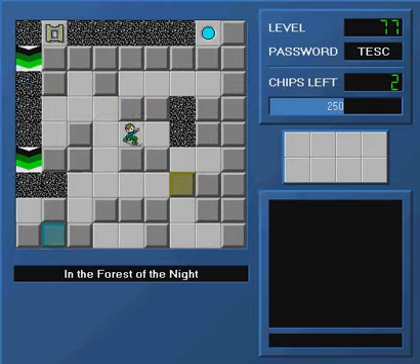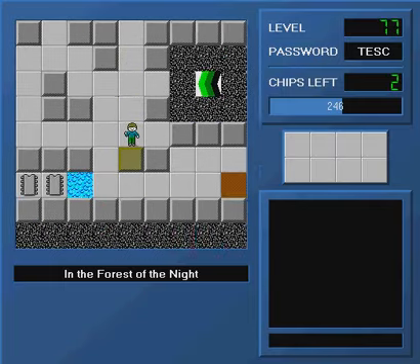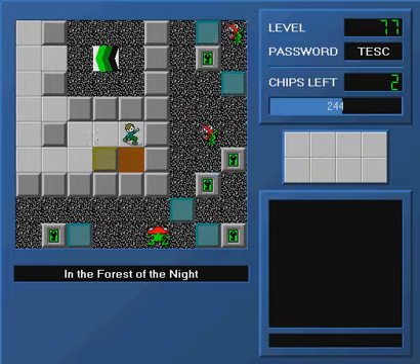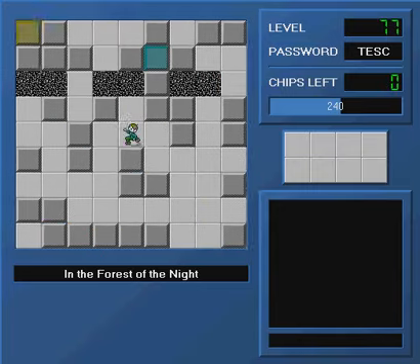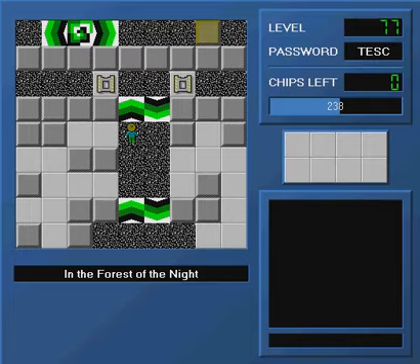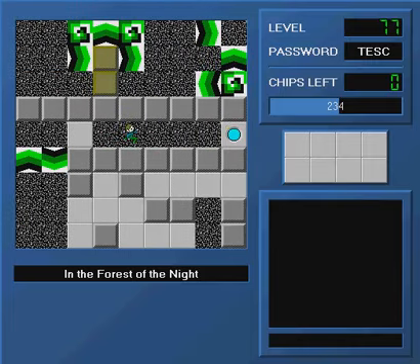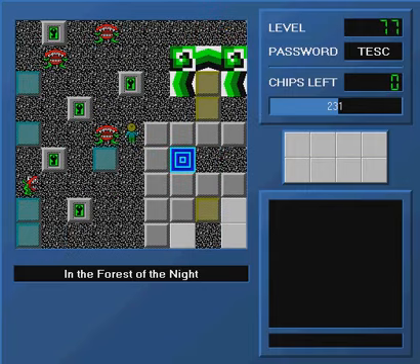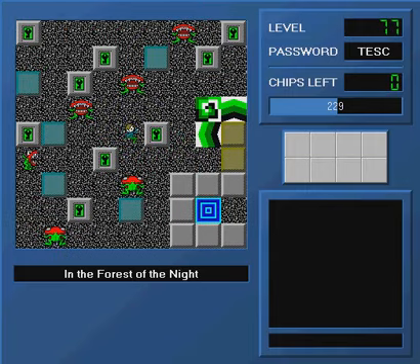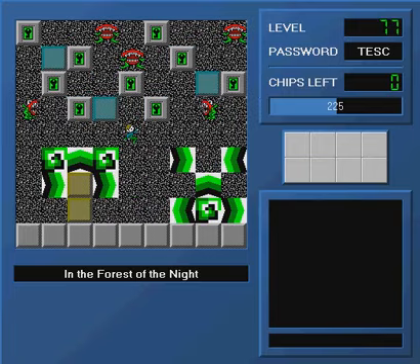Alright. So this was a pretty fun level. A little easier than I was expecting. But that's not a bad thing. Okay, well, that's the exit. But we want to get to that hint. Or at least I do. I don't know if you do, but come out here to the forest in the night, I guess.